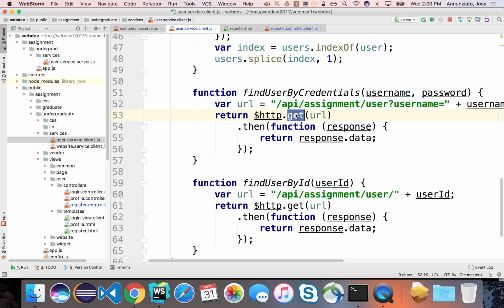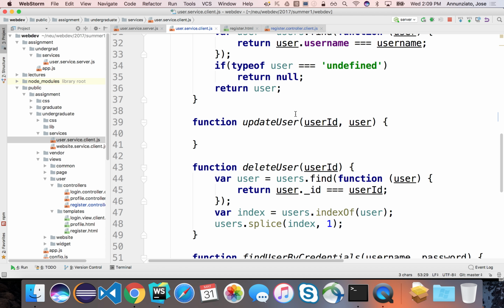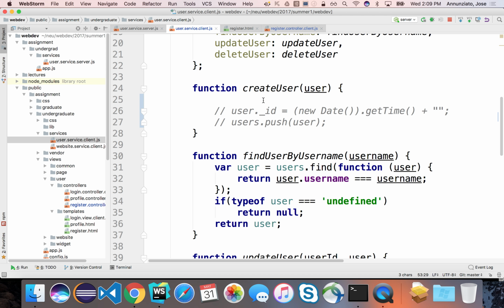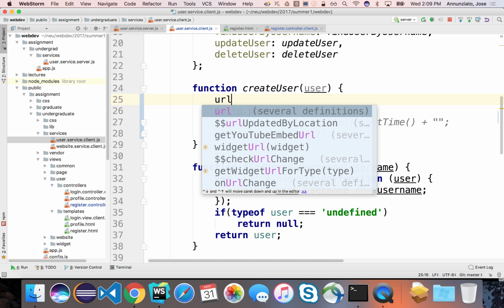Okay, again, following the RESTful convention, we're going to use GET for read-only operations from the server. We're going to use POST for sending brand new data to the server, or PUT to manipulate data that is already on the server, and DELETE for removal. Okay, that's the convention in RESTful APIs, right? So let's do that. So in the create, we're going to use $http.post, and we're going to send over to the following URL.